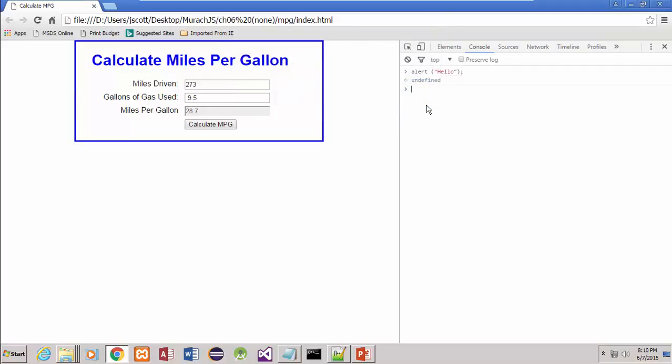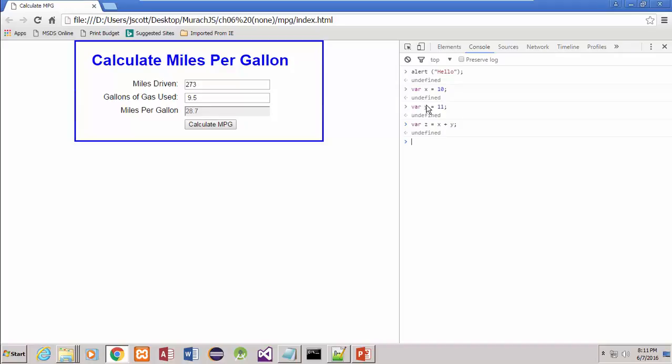But I can also come in here and say, for example, var x equal 10. And it says undefined, so don't worry about it. Var y equal 11. Var z equals x plus y.